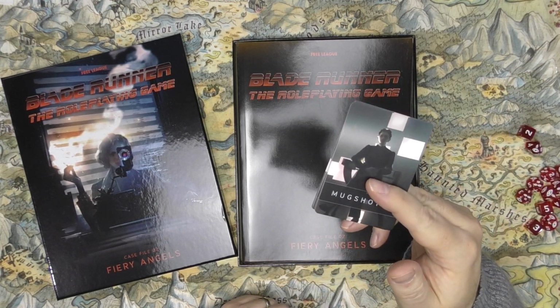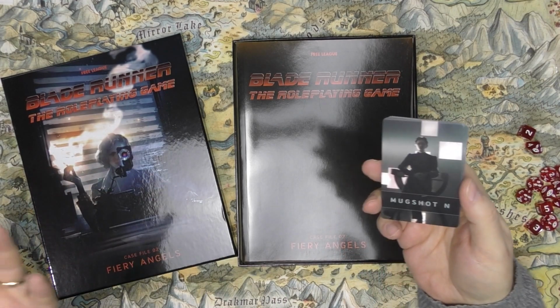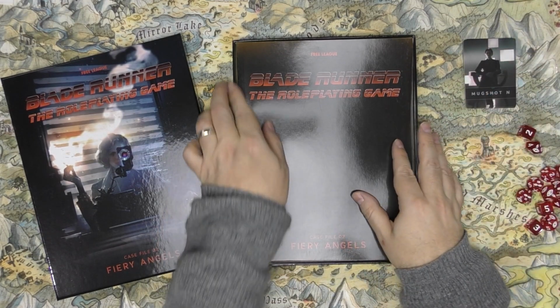And of course, these are included digitally, so you can use them as digital handouts, and you can pop the character art up, and you can even make these into tokens because you're probably going to be fighting some of these people.